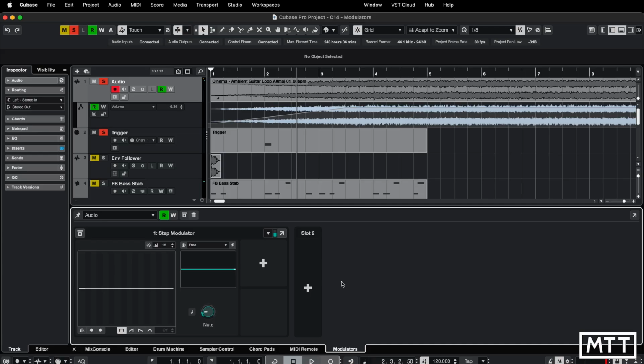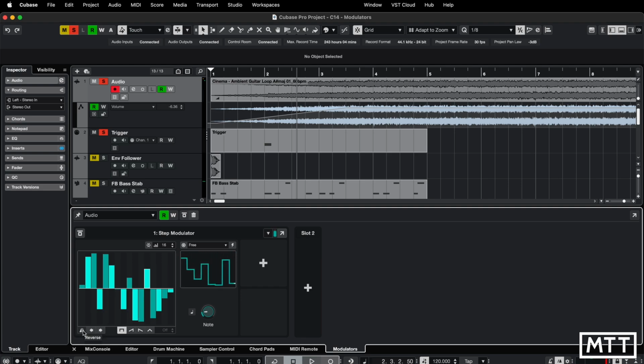The step modulator is another way of creating effectively LFO waveforms. If you've used Short Circuit, my favorite sampler of all time, hopefully it'll be back at some point, you will be very familiar with this kind of thing. You get a certain number of steps which you can choose and then you can draw them in, which is nice. Again, it's a different way of creating unusual waveforms. So, you know, in Short Circuit, it was the only way you could create LFOs, but here you can do pretty much what you want.